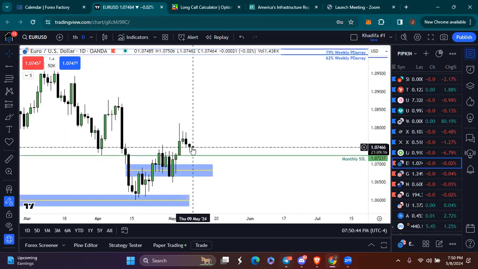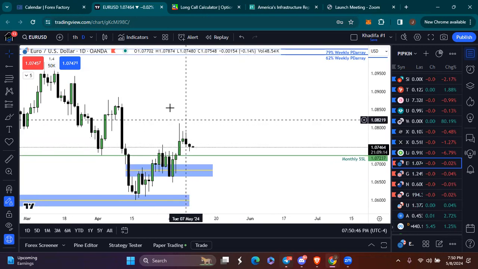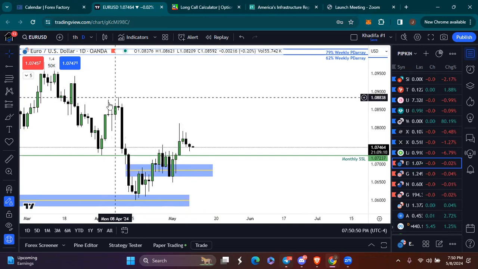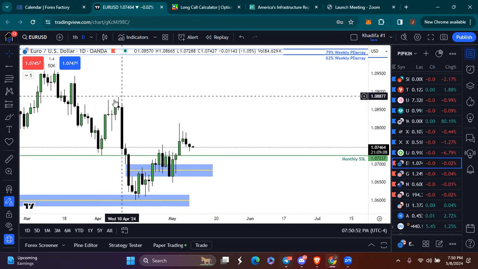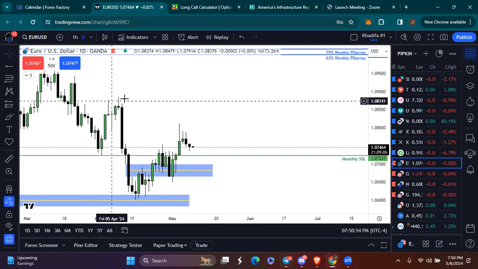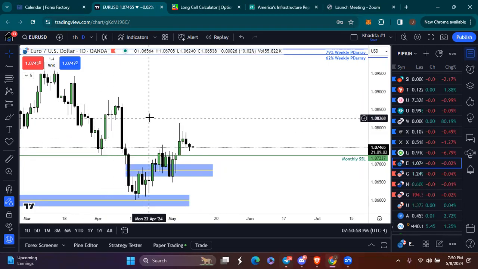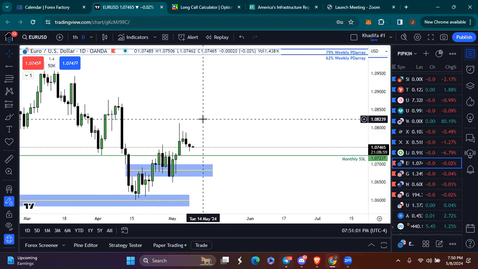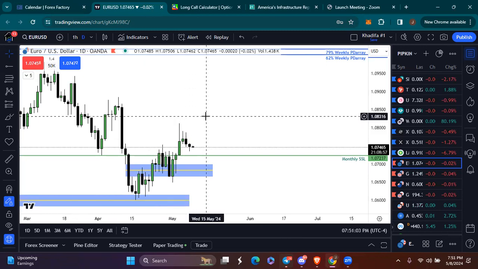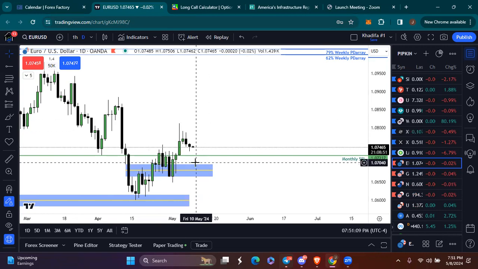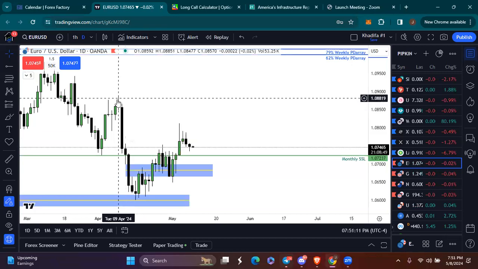So now what I'm expecting out of EURUSD to close the week is to reach for this buy side liquidity at this swing, the exact opposite of DXY. Because we know that the currencies that we monitor inversely correlate with the dollar, meaning that they move in the opposite direction.